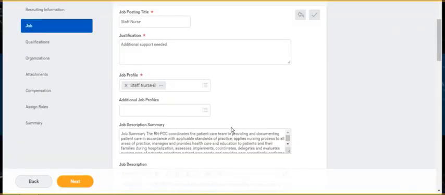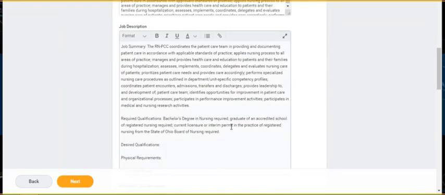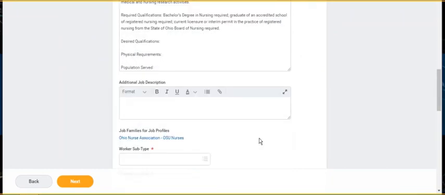If the correct job profile is not selected, this will have many downstream impacts and delay the recruit to hire process. In the Job Description field, I'll need to add a full job description and overview of the job if it doesn't auto-populate. My job description populated, so I'll review the job description and make changes as needed for the position.